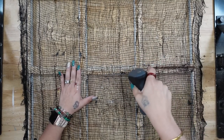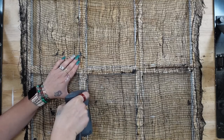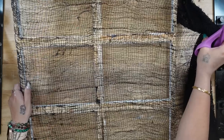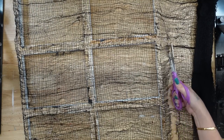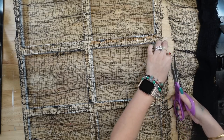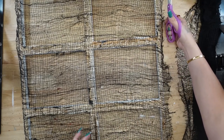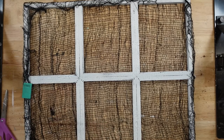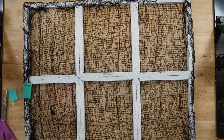My stapler is also linked in my Amazon shop. I go all the way around each frame to make sure that spooky cloth isn't going anywhere. Once they were completely stapled down, I cut a little bit of excess — actually leaving a little bit of excess on either side — and then I flipped it over and glued the excess over the front of the frames.